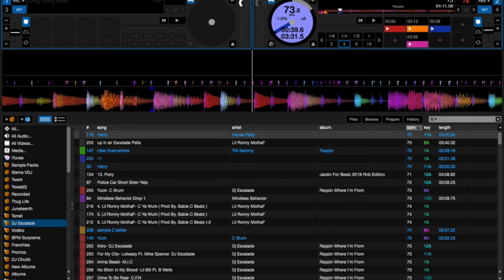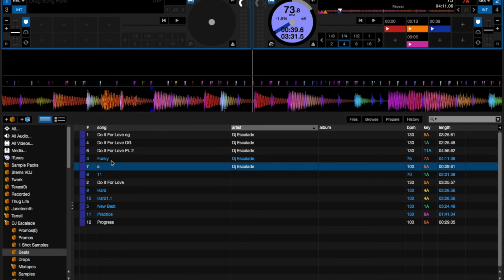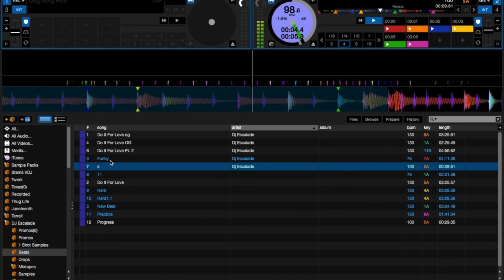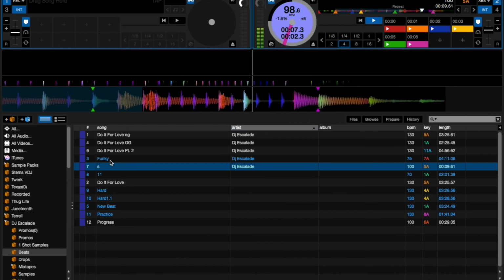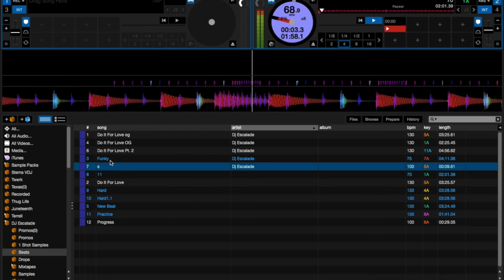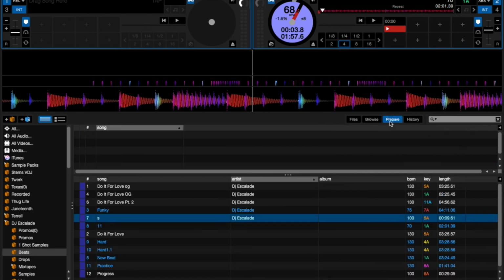Autoplay is basically, I'll go from here. I'll pick this. So basically, once one song finishes, the next song starts. It could be instant or it could take a while depending upon what type of song it is and everything. But what you can do is put songs in your prepare.